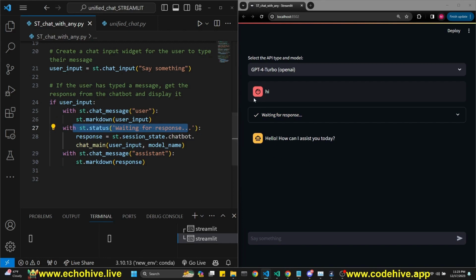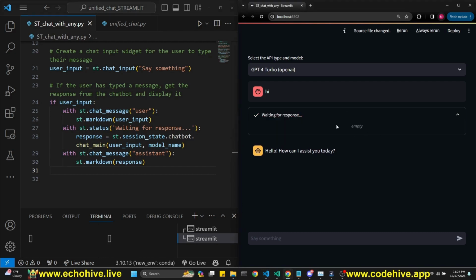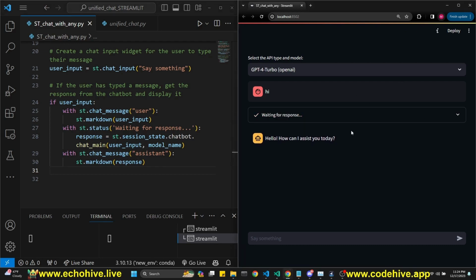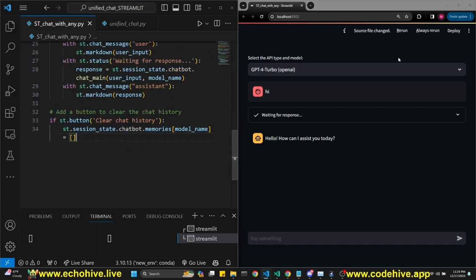I believe here's the thing. If your chat message is user or assistant, you're going to get these nice little icons. If it's something else, then it's going to use the first letter of whatever you're using. At least that's how I understand it. And this waiting for response appears here, and maybe you can kind of hack it to clear it, but I think this also can contain things such as if your chat includes browsing or some kind of code generation, you can actually include them here. So that's kind of nice, sort of like what the code interpreter, or currently known as a data analyst, does in the ChatGPT interface.